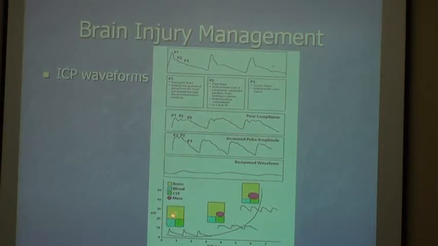Because what's happening here is normal. We've got our brain volume, our blood volume, our cerebrospinal fluid volume, and then we get a lesion, a bleed, or whatever. So our volume's going up just a little bit. Pressure's still kind of normal along here, but we're losing any extra space that we have, and so we have no room, no more compliance in there. And that's where just a little tiny increase in volume starts to skyrocket the ICP.